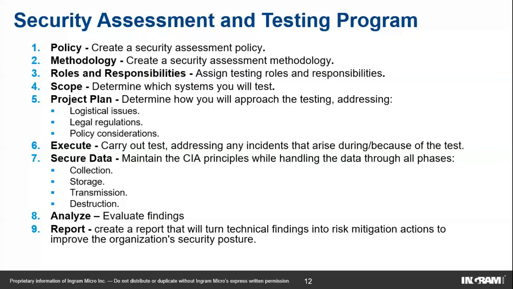Roles and responsibilities: as part of the program, you need to assign roles and responsibilities so that you can create a RACI matrix wherein a person is accountable and all related parties are responsible. And security assessment or testing should not end at only testing. It should also be carried out after the recommendations are implemented.